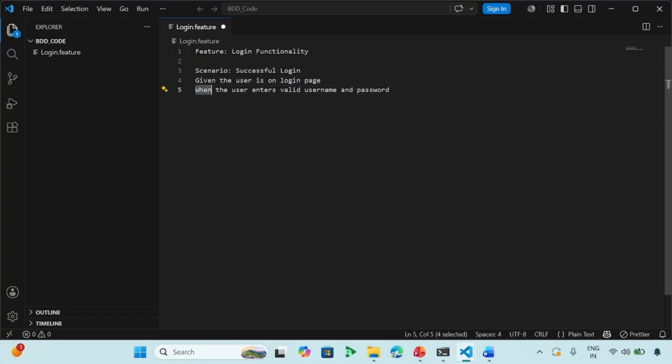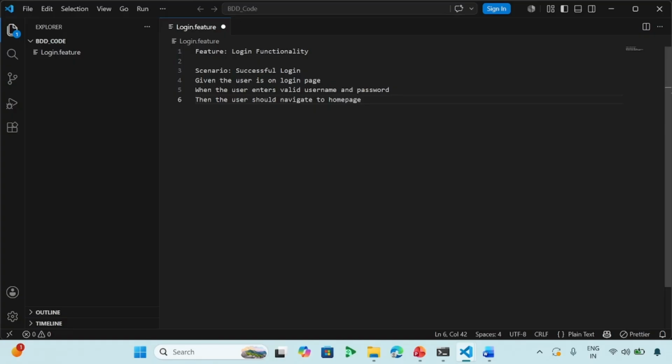So when represents the action which user performs. The next keyword is then. Then represents the expected behavior, what user expects. So then the user should navigate to home page. This is the expected behavior from the application.